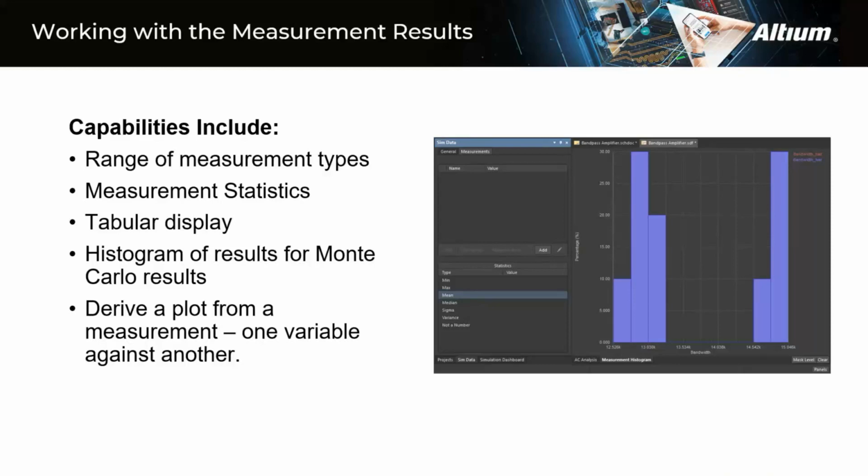We can also see the histogram results, which visualize the distribution of data by generating a histogram directly from the measurement results. Hover the cursor over the image to see where you can get the histogram results. For example, if a parameter sweep has been performed where two component values have been saved, these can be plotted against each other. You can see here, like this you can get different kinds of measurement results by using the Altium Designer simulation capabilities.